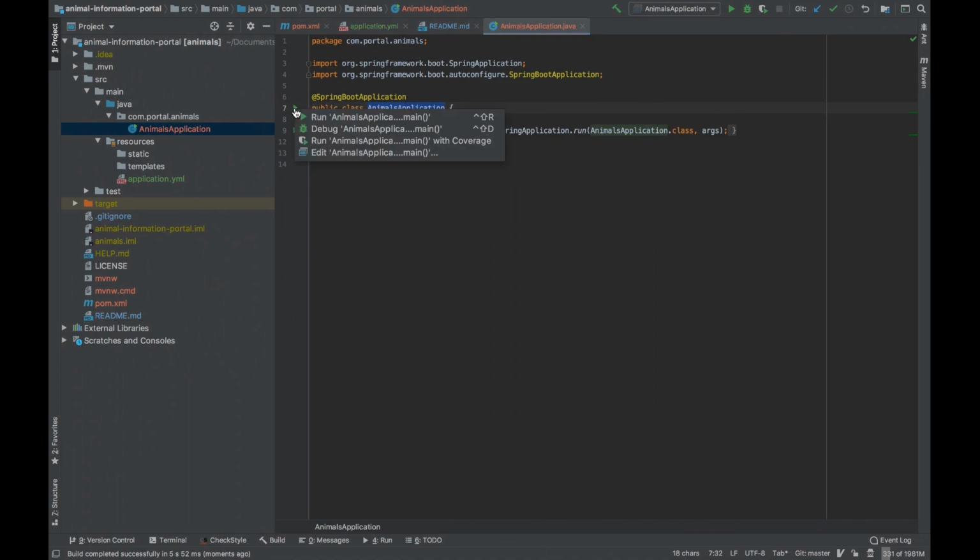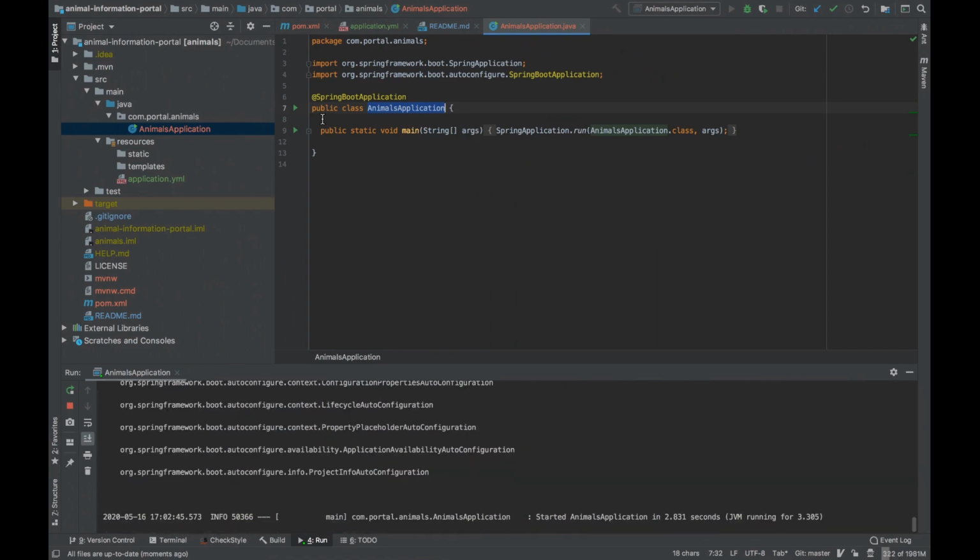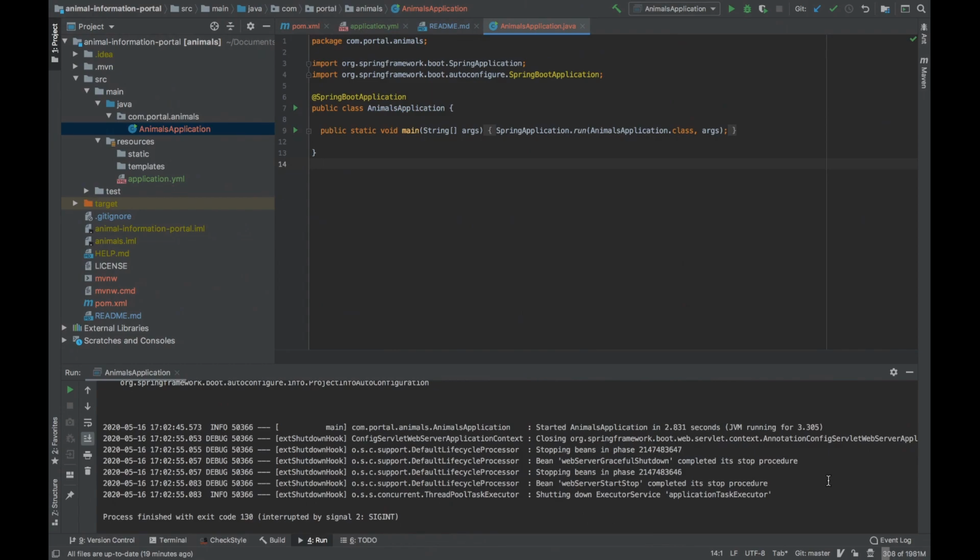Application class just to see if all the configurations are correct and are in place. Yeah, the server is running, so it means all the dependencies are resolved properly and we are ready to go. Let's create testable API contracts in code. I am following MVC pattern for developing this project. First, I'll create a controller package and a controller class.